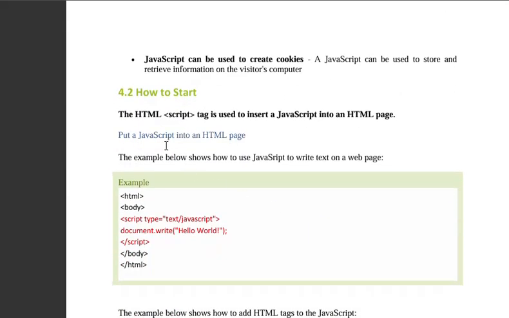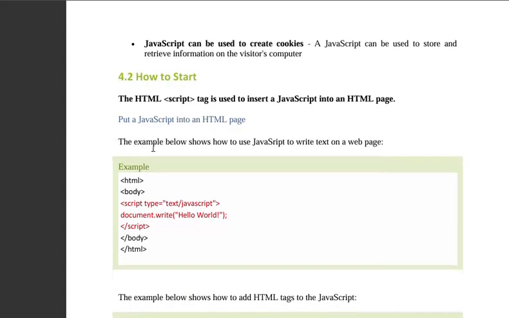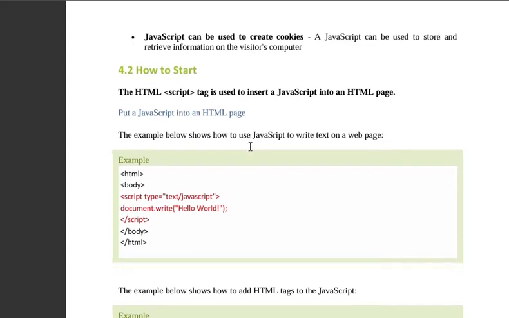How to start? In HTML, the script tag is used to insert JavaScript into an HTML page. For example, this shows how to use JavaScript on a page.